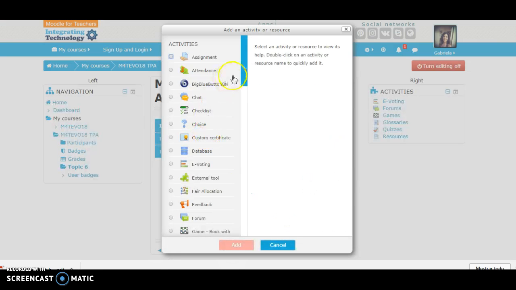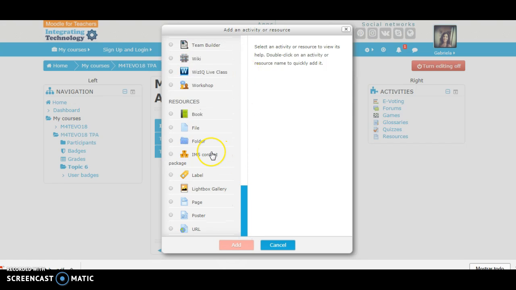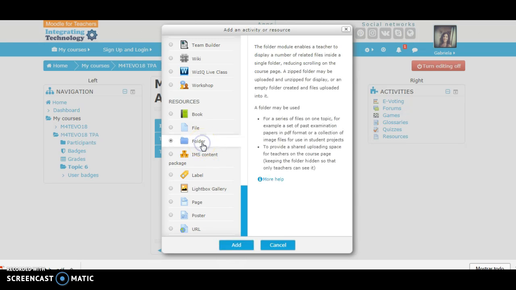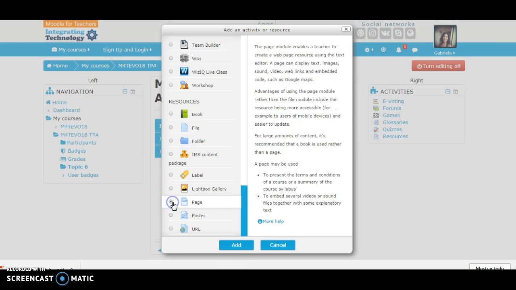You can also add a folder. In case you have a series of files related to one topic, you can click on folder and add a zipped folder in order to reduce the scrolling on the course page. You can also add a gallery of images, a web page.